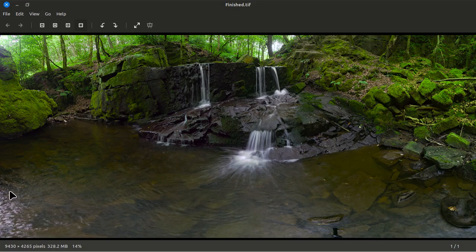So first of all I photographed the bottom part, and then I tilted the camera up and photographed the top part, and that resulted in 10 TIFF images, and I used those for input to the program Hugin.